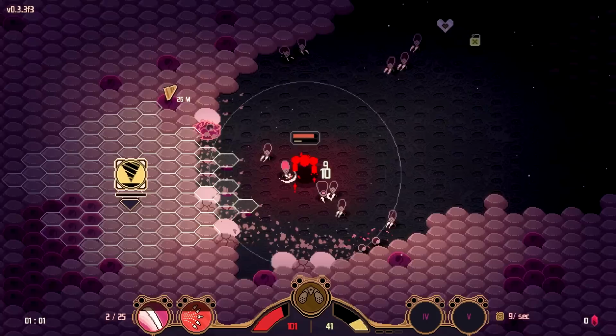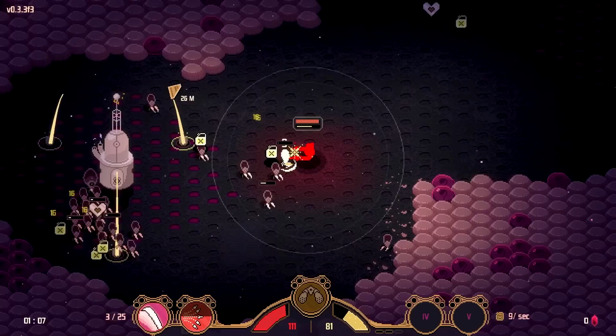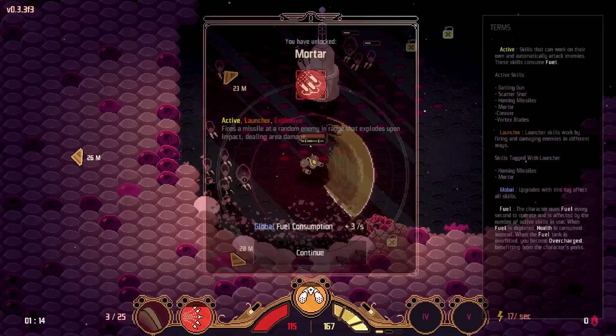All right, now we got another node down here. Give me something cool. That's going to spawn a lot of bad guys, though, so we should crush them with our mining device. And then we get the arsenal upgrade. Actually, I'm going to go for the mortar, because I like explosions. Hello, delicious mortar. Another launcher with explosive damage.